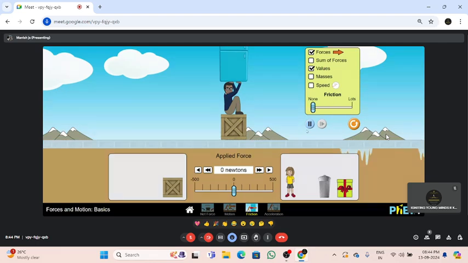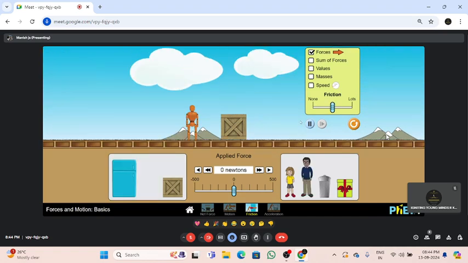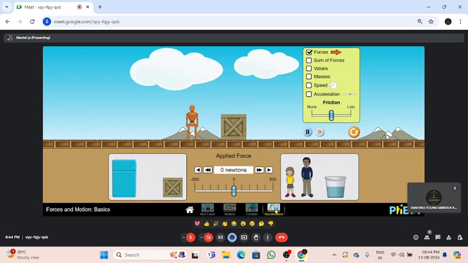When I say there is no friction, then it starts moving. So that's the aspect, children. Masses and everything, you can look at the values and try to understand. So this is all about the frictional force. When there is friction, what happens? We try to investigate.